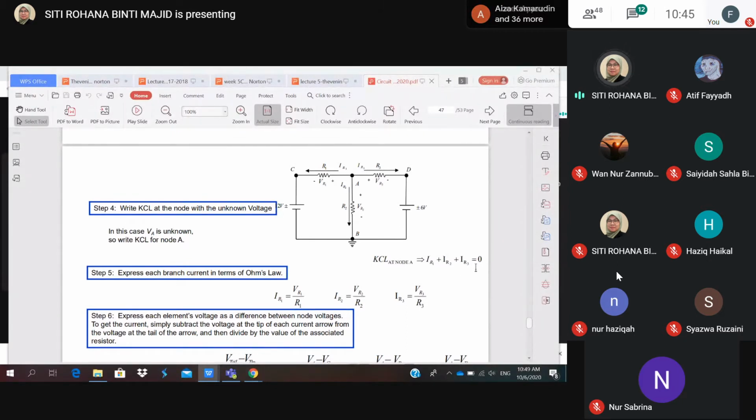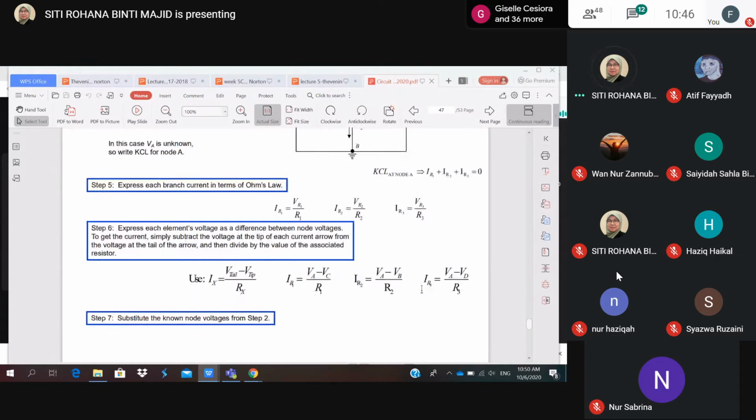Okay, equals to 0, then you can define each particular current. Here you define R1. So for example, you go back to this diagram. This is point A, and then I_R1 equals V_R1 over R1, and I2 equals V_R2 over R2, and the same thing for the current I3.